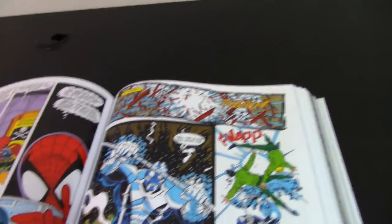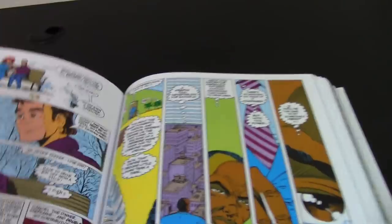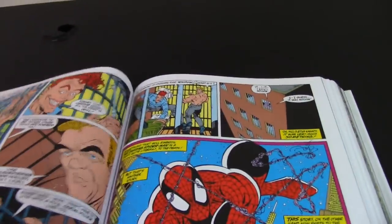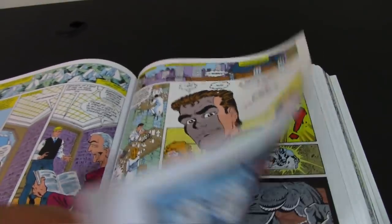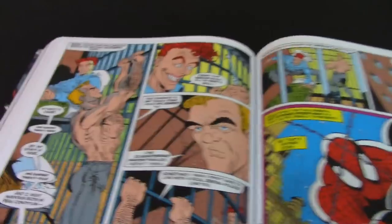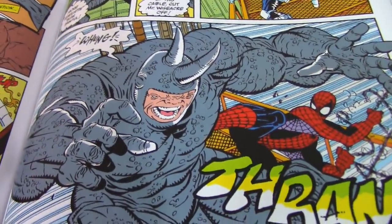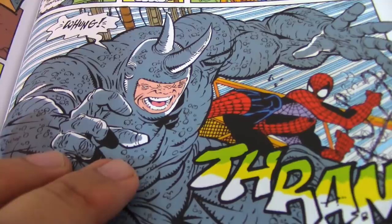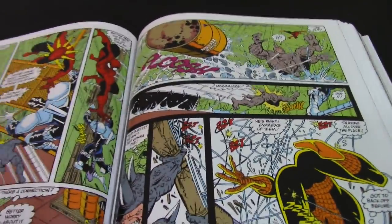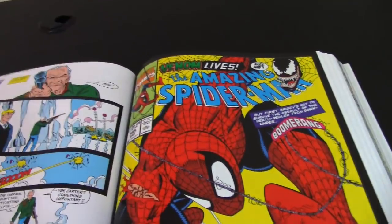But keep him going. Definitely, there's a lot of introduction of characters. But Michelinie, man, Michelinie was just that man. He was the one that wrote the stories, created the story, and expanded on the stories. Look at that. Look at Rhino. Rhino, it's okay. I don't think he was great with Rhino, but still pretty cool. It reminds me of the classic Rhino, which is good. It's good to have that, in my opinion. Different styles, different arts. Some artists are better at some things than others.